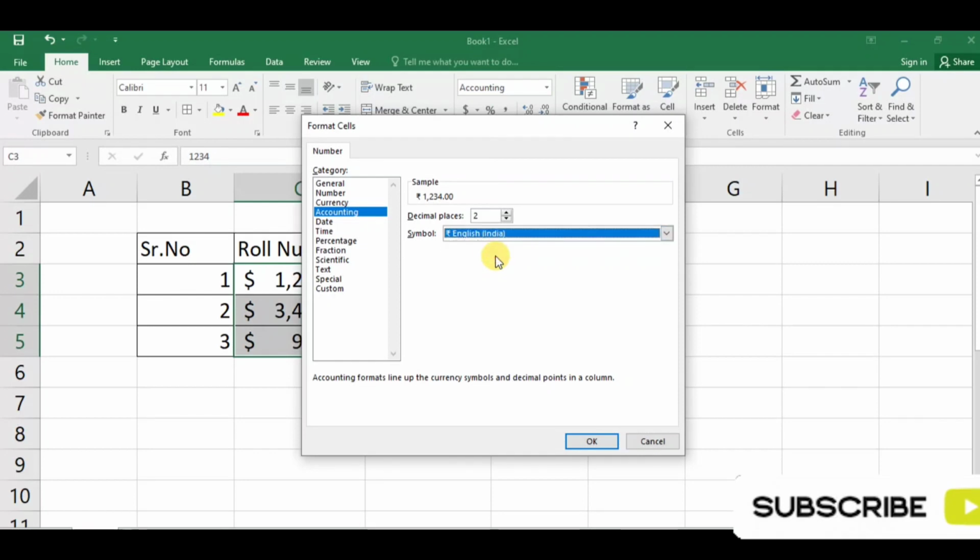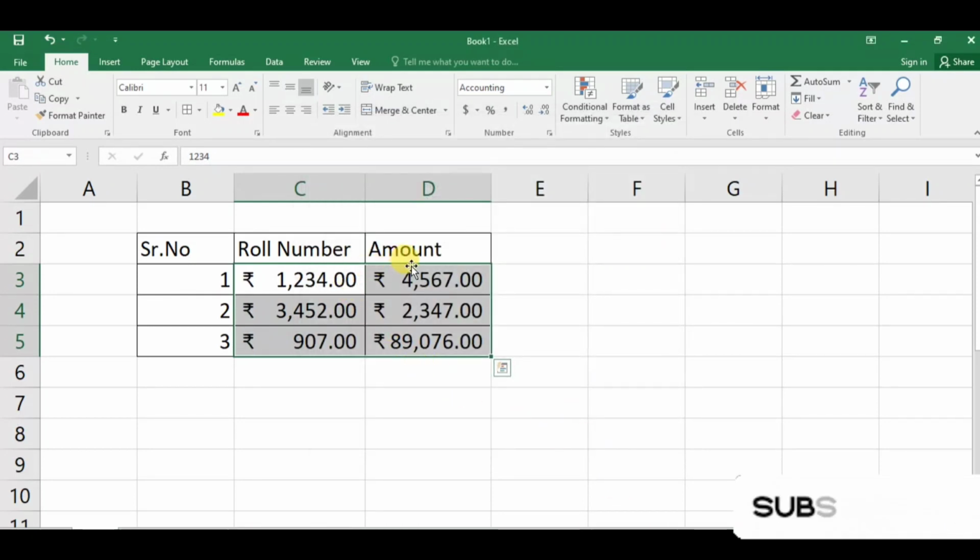So I am applying this. Now you see rupee currency is applied on our data.